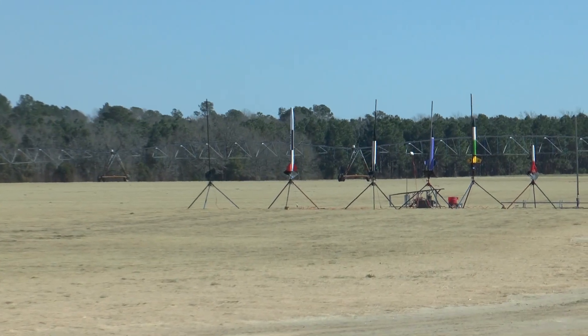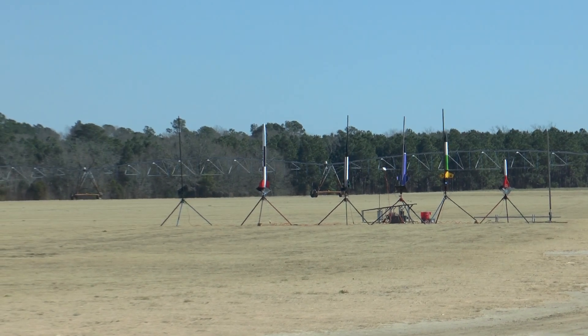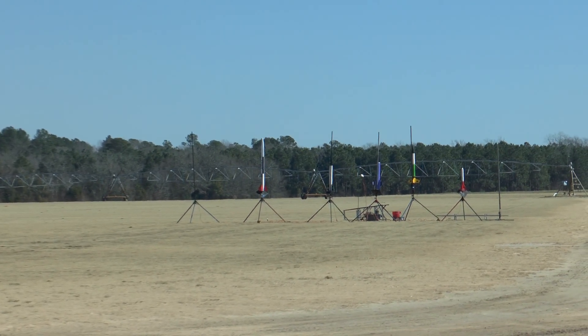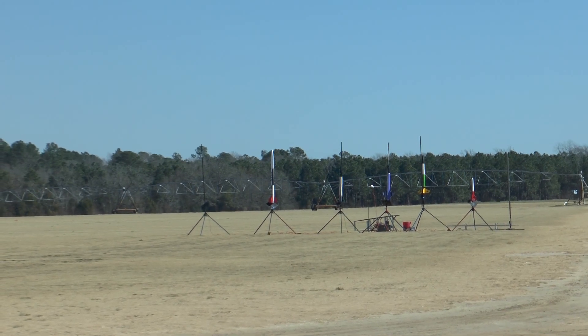That is a pretty high flight for today, so we'll see. We're going to move out to B2. B2 selected, going in five, four, three, two, one. Still going up. We've got an event. It's circling a little up there. We've got the main set for 500 feet. It's coming down.